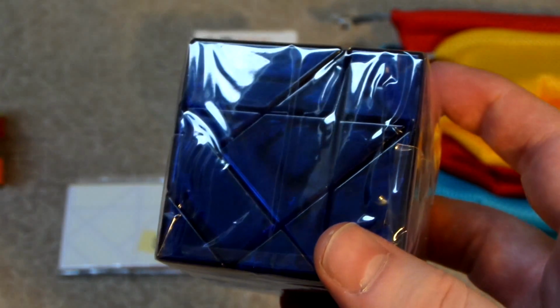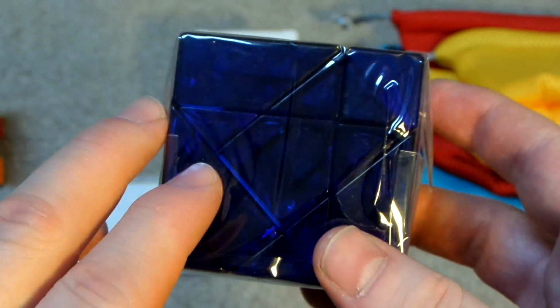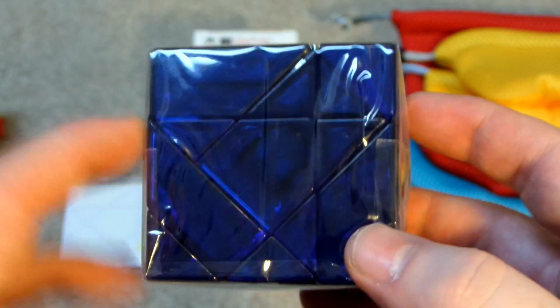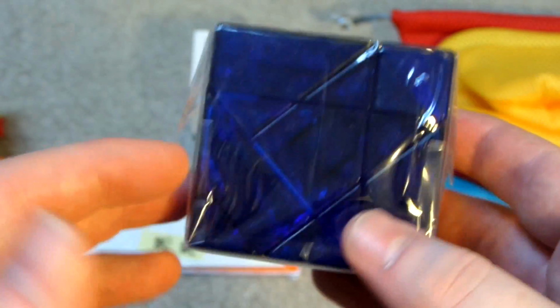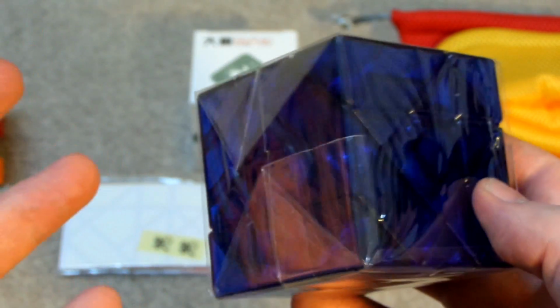I think it was only available in stickless and black plastic, and I thought I'll just hold out and hopefully one day I will find one of these. Could never find one though, and then recently I saw that ZCube had these in stock, so I'm guessing maybe these are being mass produced now.